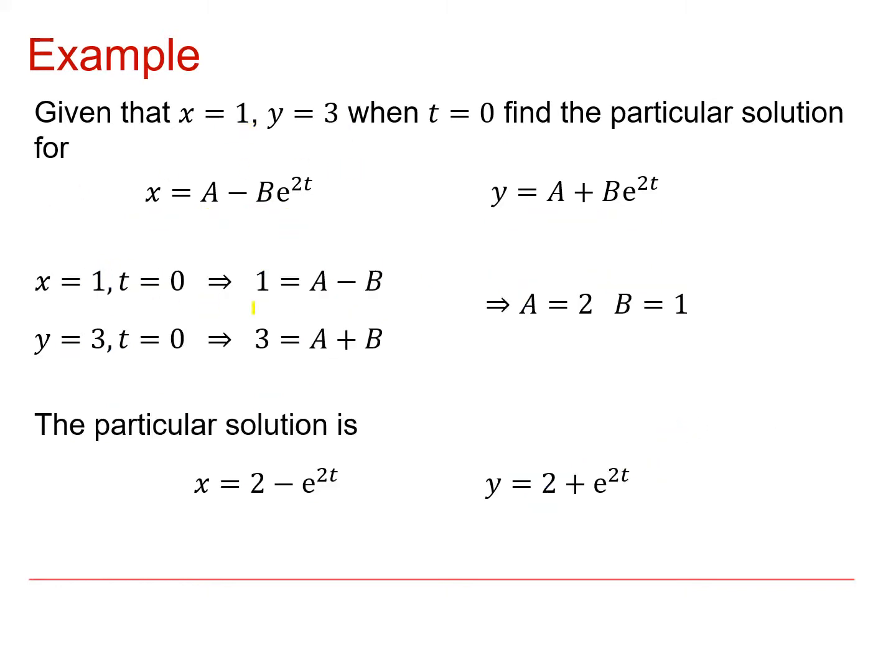So there's that written up neatly for you to follow. There's substituting in my two sets of conditions, and that gives me these values for a and b, and therefore my particular solution. And so I've got just two arbitrary constants in the general solution. A and b are in both parts of the general solution, and with two additional pieces of information, values for x and for y when t equals 0, for instance, given just those two pieces of information, I can then sort out both of the constants.